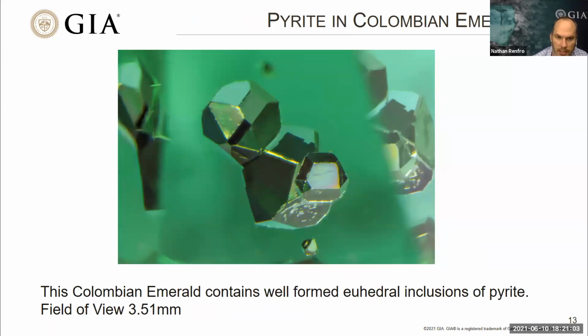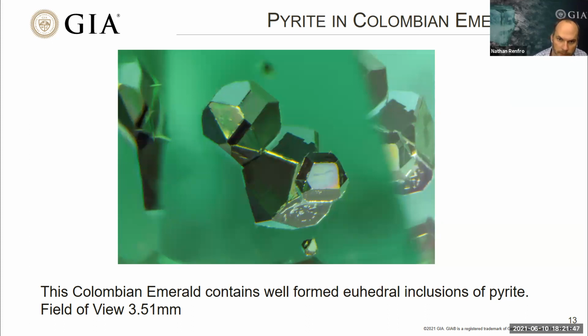Colombian emeralds also contain solid mineral inclusions such as this pyrite. Within the genetic conditions that these emeralds form in Colombia, pyrite's significant because the pyrite is responsible for basically pulling all of the iron out of the nutrient solution that the emeralds form in. When you have emeralds that are low in iron, they tend to have a better color and more of a vibrant color, whereas high iron emeralds from schist-hosted deposits tend to be a little more on the darkish side and not quite as vibrant as you would expect.